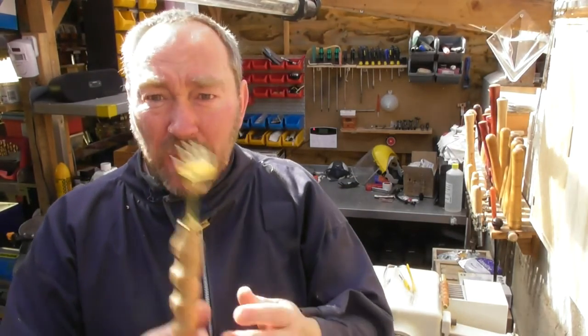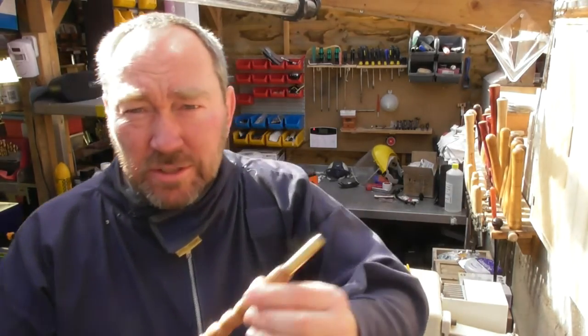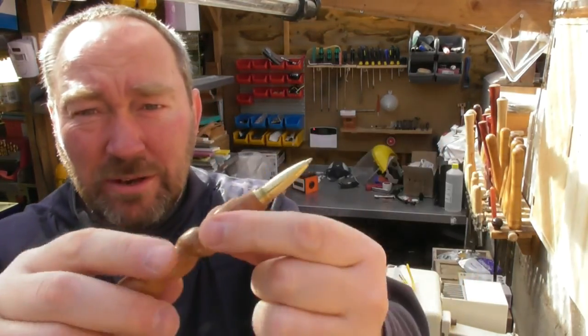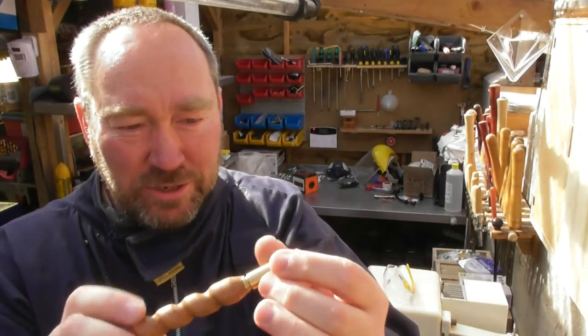Ooh, lovely. And I mentioned halfway through the video I did a barley twist pen, and there you go, there is a barley twist pen that I've made. There's not many pen kits you can do that with, but our solid brass pen kits you can.